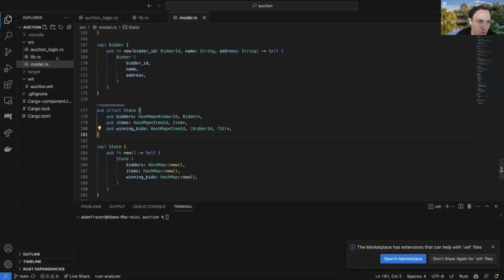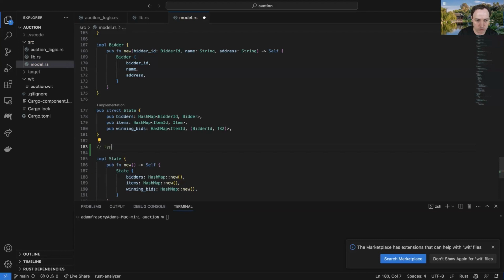And what I think we started to sketch out last time is this idea that instead of just having one auction worker with one state that contains everything, we could have two types of auction workers.